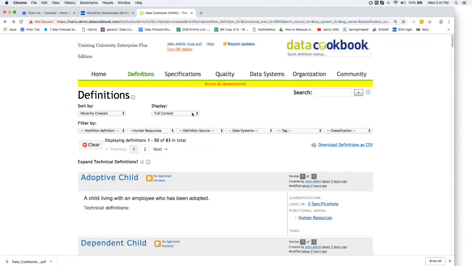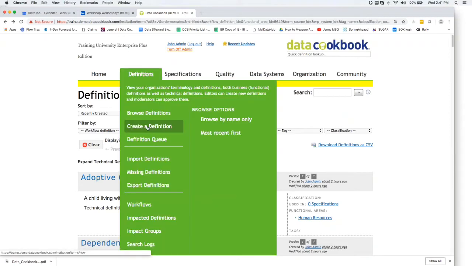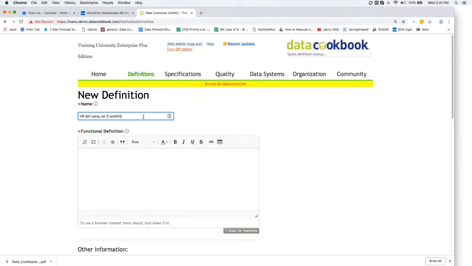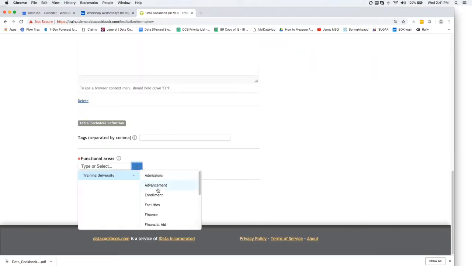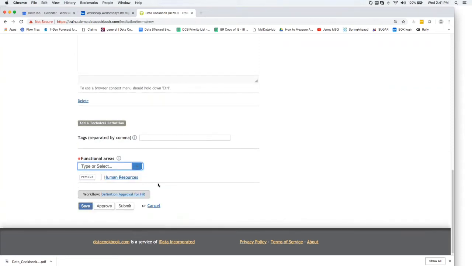Let's create a quick new definition, which I know is going to trigger version 3. So here's my definition. I'm going to select the HR. So there's definition approval for HR. I'm going to save.